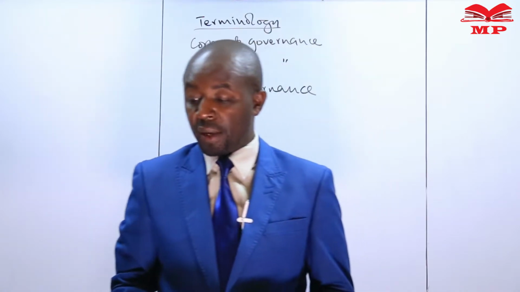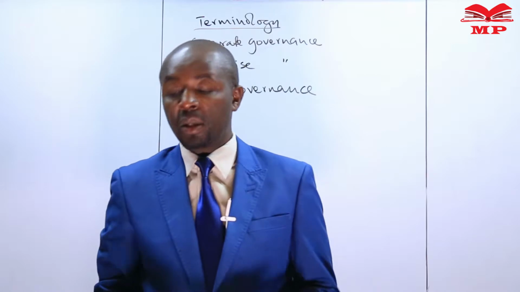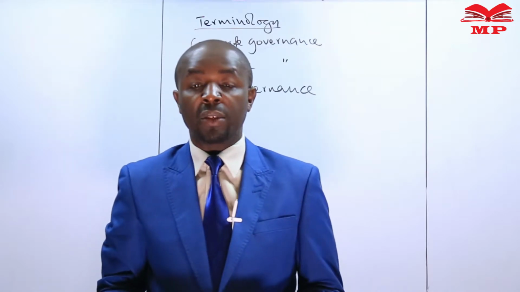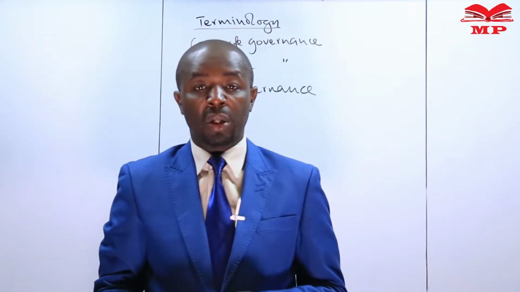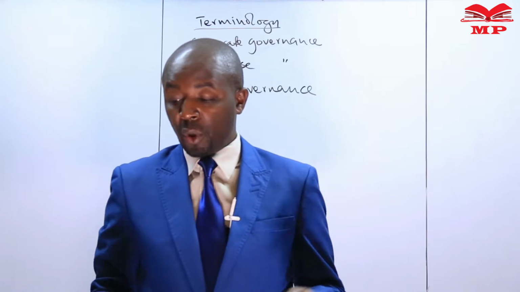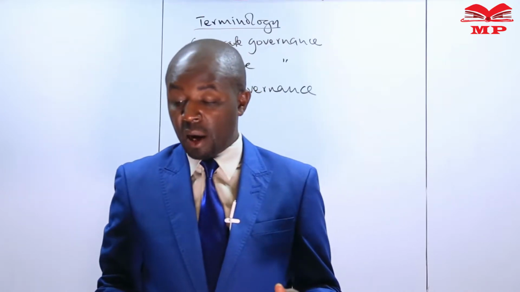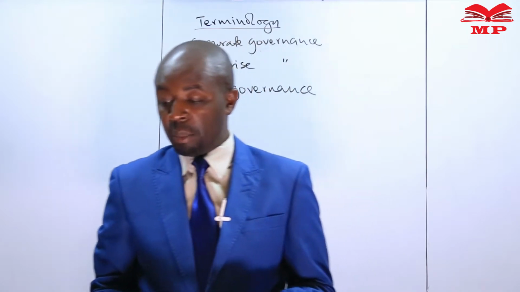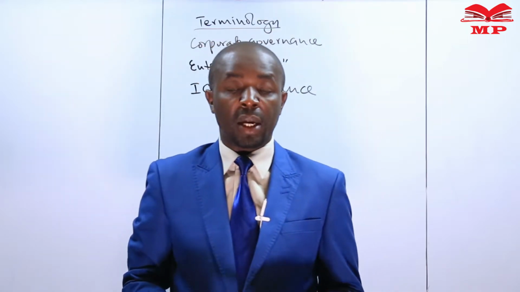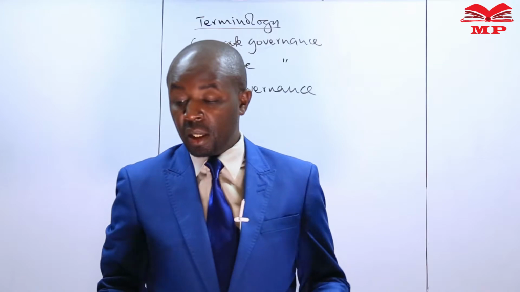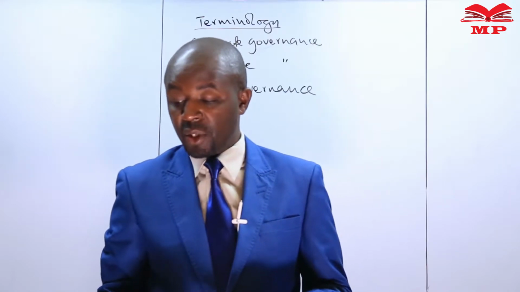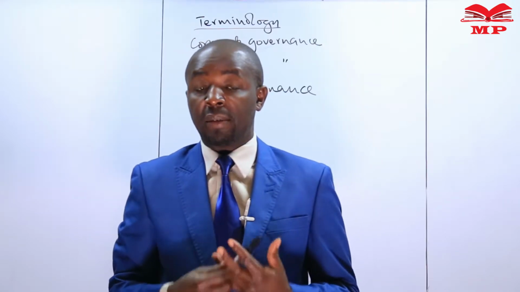We are normally told that an effective ICT governance will answer 3 questions. Now the 3 questions are: what decisions must be made? Another one is how are they made and monitored? That is how the decisions are made and monitored, and who should make these decisions. So that is what ICT governance looks at.